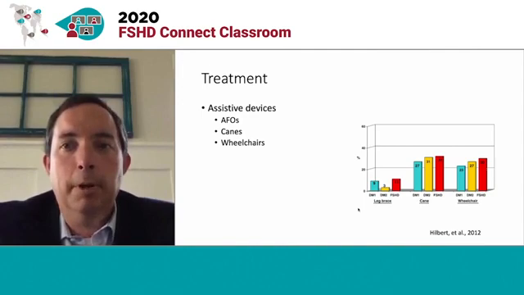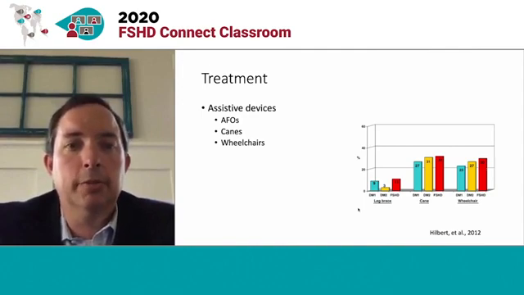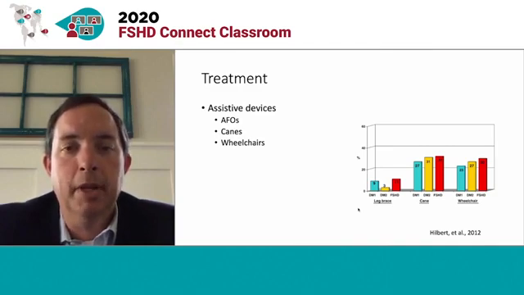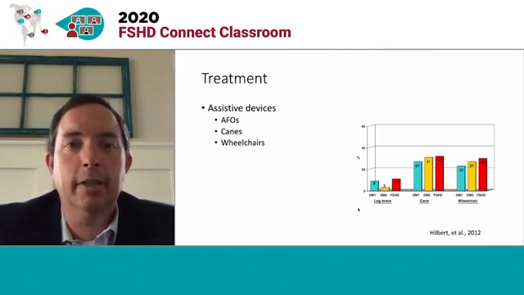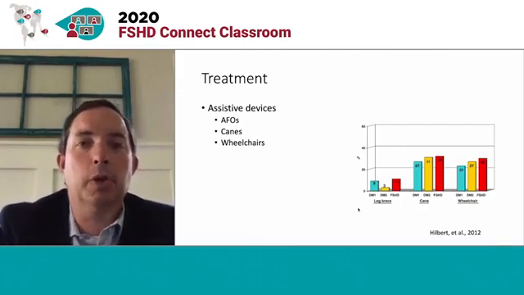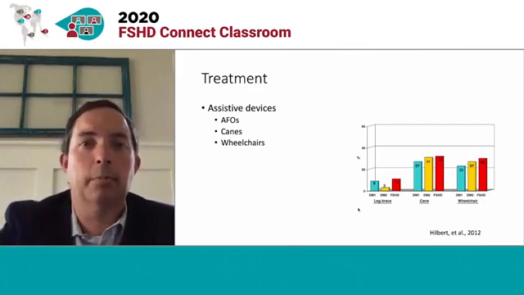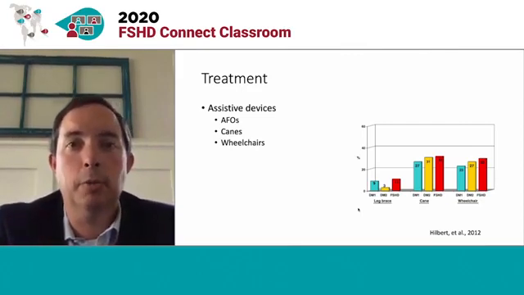Okay, let's talk a little bit about treatment and start by talking about assistive devices. So there are certainly things that we can offer when you come to the clinic to help you modify and support ambulation as much as possible. Those things fall into a couple different categories. One is ankle foot orthoses. So one of the biggest deals and a big safety issue is that as that calf weakness gets worse, people can lose the ability to bring their ankle up as much as they need to when they're walking.